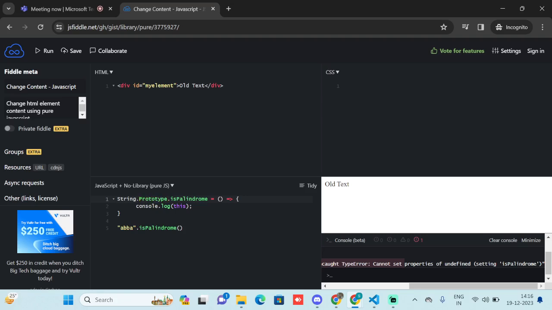Prototype. First, let me write the function normally so that I can use it.